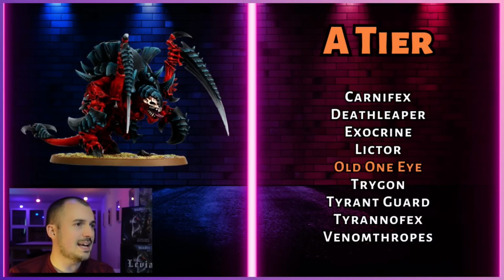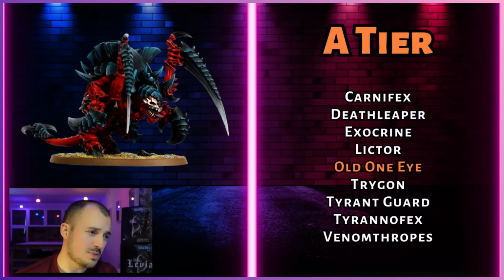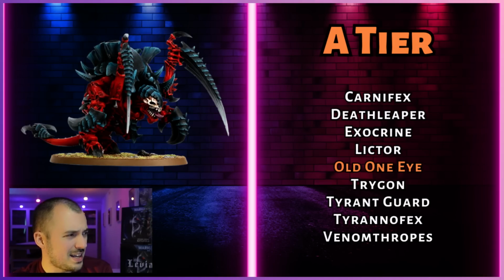Old One Eye is next. Old One Eye, 140 points, that's dirt cheap compared to what he used to be. He can be leading Carnifexes. Now he is an epic hero, so no enhancements here. It's a monster. Same statistics, I believe, as the Carnifexes, although were they toughness 8? This is now toughness 9.